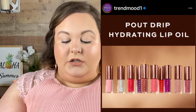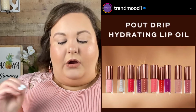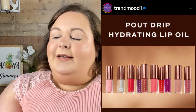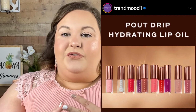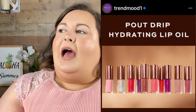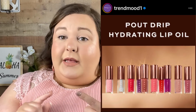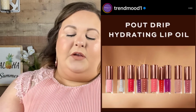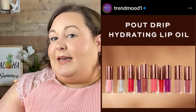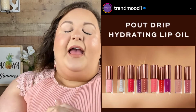Well, she's extended the shade range with that. They have 4 original shades and 6 new shades, so there's 10 altogether. They're $20 a piece, though. That is my only hesitation. However, if you've been around a little bit, you know that I like the Too Faced Pillow Balm, or Pillow Treatment Balms, or whatever they're called. I have 2 of those. I have a watermelon, and I have the original white one. The white one is almost completely gone. I'm scraping at it each night. So in my mind, I'm kind of justifying buying that one, but do I need it? I don't have this particular lip oil in my collection anymore. I did go through one already.